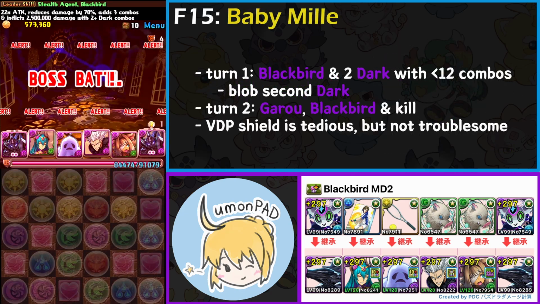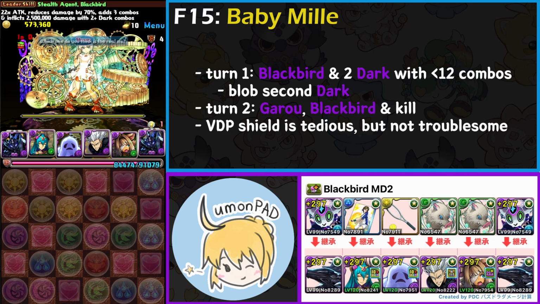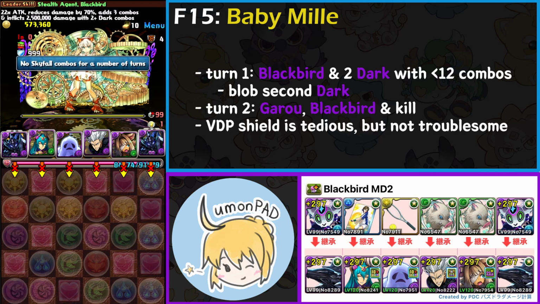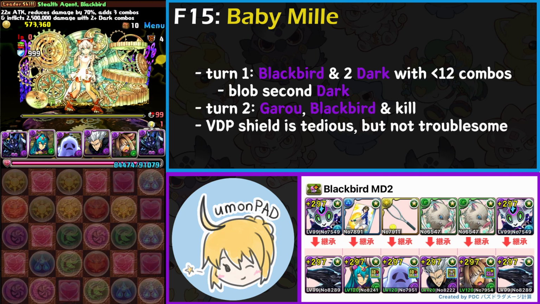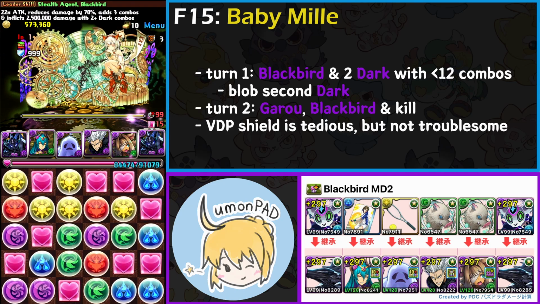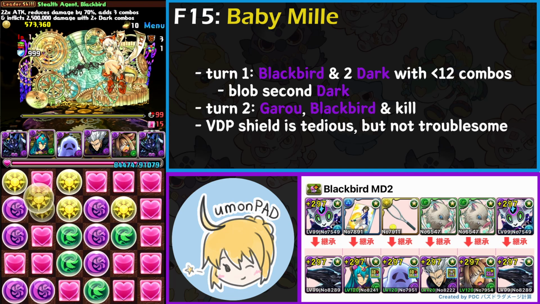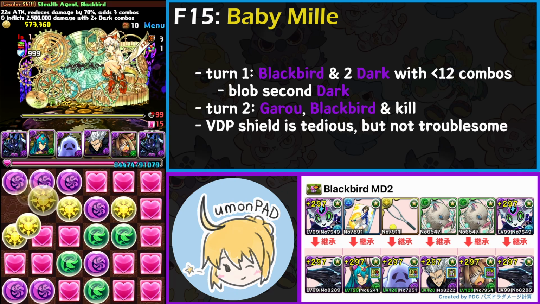Now, you gotta be very careful with Baby Mille. The reason why is because if you hit it below half, it will heal itself, put up a VDP shield, and then just camp. And while you can deal with that, there is a way to skip this. If you just perfectly damage control right above half, and then just destroy the next half.